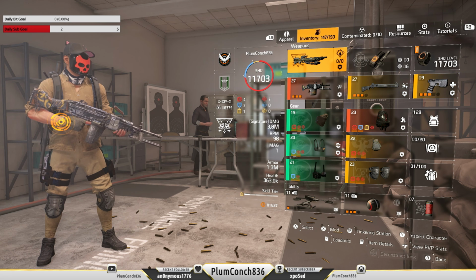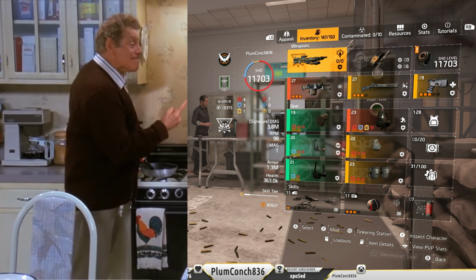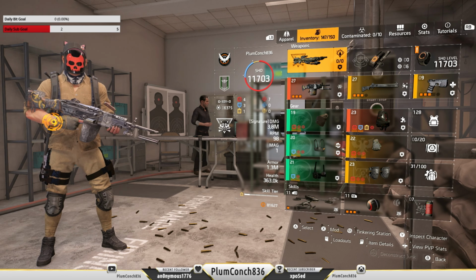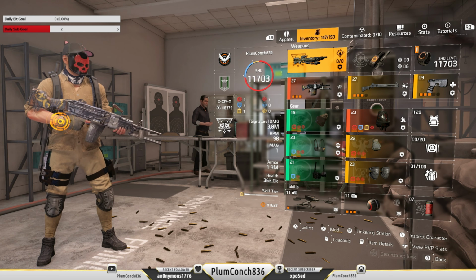So that's the build, champions. The Pestilence is back, it's buffed up and it's ready to rock. I'm back, baby! This is an amazing build with huge DPS and insane RPM. Very easy to make, very easy to use, but most importantly, it's a lot of bloody fun.